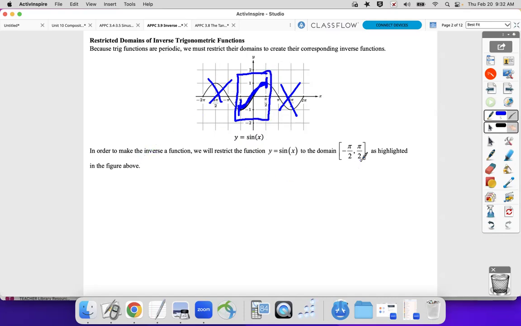Okay? So notice what they're saying is bracket -pi/2, comma pi/2. That is what we want to look at when I say, what is the inverse sine? Don't give me any numbers beyond -pi/2 or +pi/2. That's all they're saying: restrict your domain. Are you cool with that?